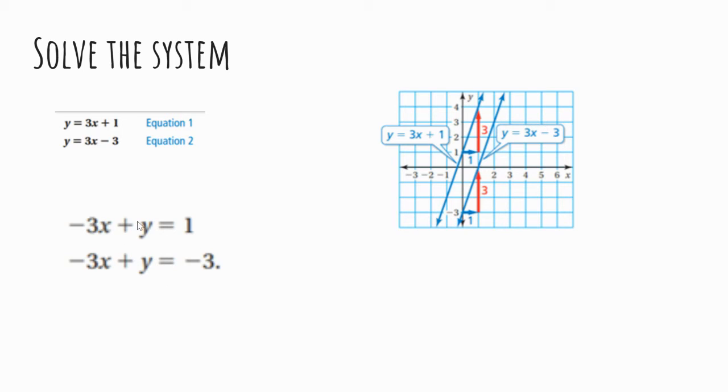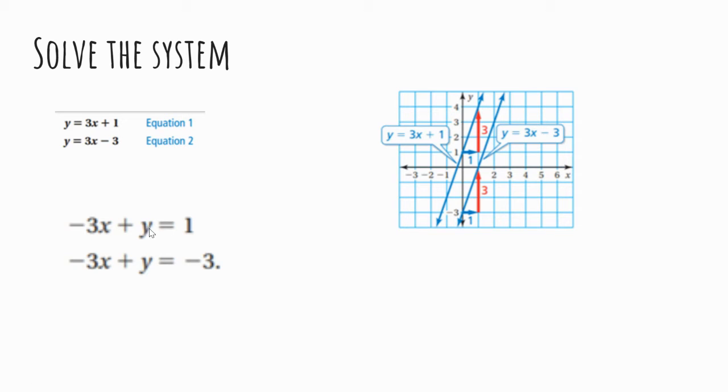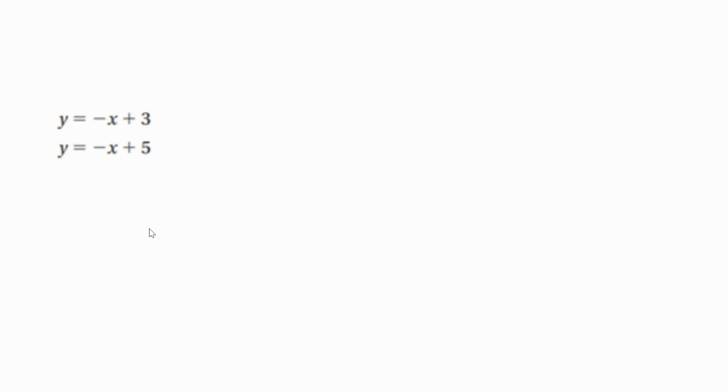The other way you could look at it is, how can you have the exact same expression be equal to two totally different numbers? That's not possible. Okay, so since 0 cannot equal 4, or the same expressions can't equal different numbers, that's how you know there's no solution, or no value for x and y that is true in both equations. So looking at this one, obviously you would solve this by graphing, or even in this case just looking at it in slope-intercept form. The slopes are both the same. The y-intercepts are different. So these are two parallel lines. Parallel lines have no solution.